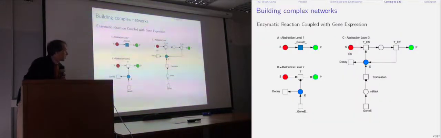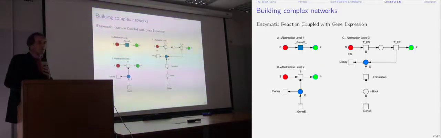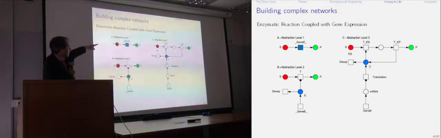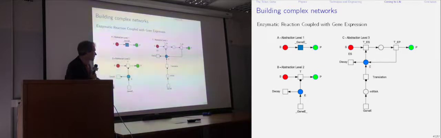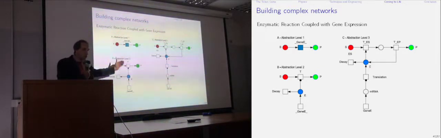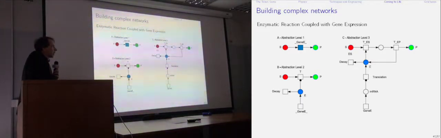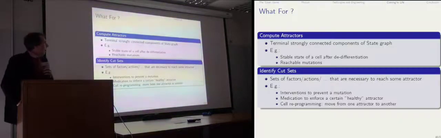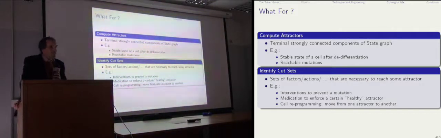And also, using Petri nets gives you some sort of collection of Lego bricks that you can put together to create new meaning. You can have this enzymatic reaction with some gene expression that provides your enzyme, for instance, or that removes the enzyme and therefore stops the reaction from continuing. And you can integrate the elements in larger networks, moving upward to greater abstraction. And just to show a little bit what we have achieved as a first application, we are looking at the problem of computing attractors in such regulatory networks.